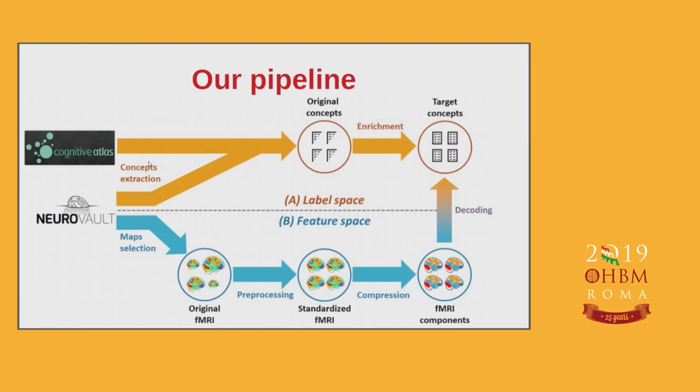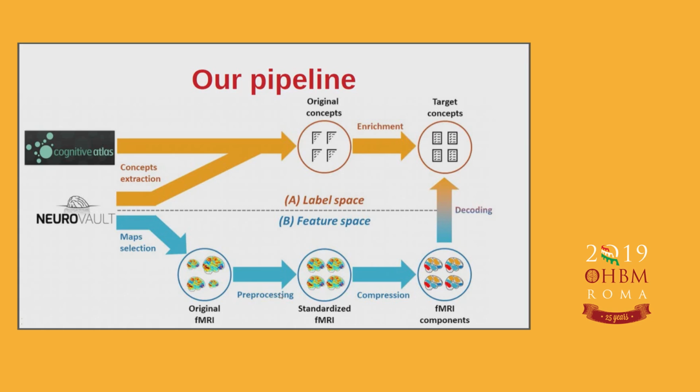The pipeline that we used to do this analysis was to first try to identify concepts with images, because images on NeuroVault are uploaded on a free basis, sometimes with annotation, sometimes not. So we try to guess what was the concept probed with each image, typically taking the title of the image and seeing if it's left hand versus right hand. So you can guess that this is a motor activity involving the left hand. But sometimes it's less clear than that. With this concept extraction, we ended up with an original set of concepts, and we then enriched it to get a more comprehensive set, the target concepts.